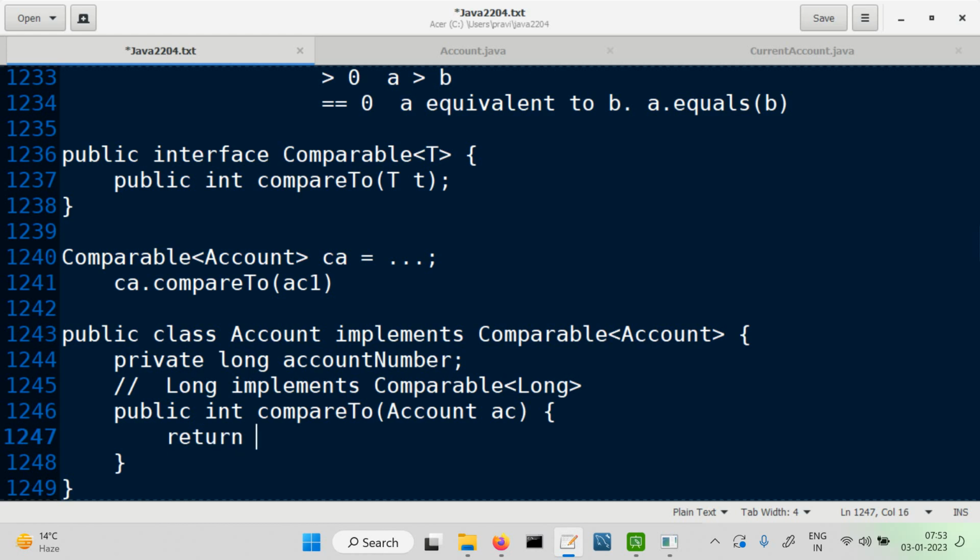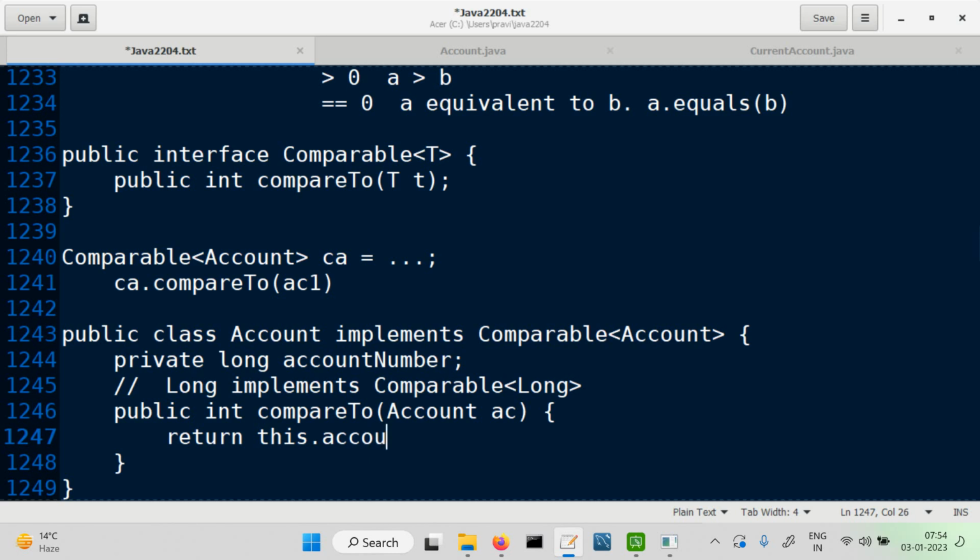Okay. What do we return? Compare two account numbers. What are the two account numbers? this.accountNumber and ac.accountNumber. So how are we comparing? We have to compare the account numbers, right?